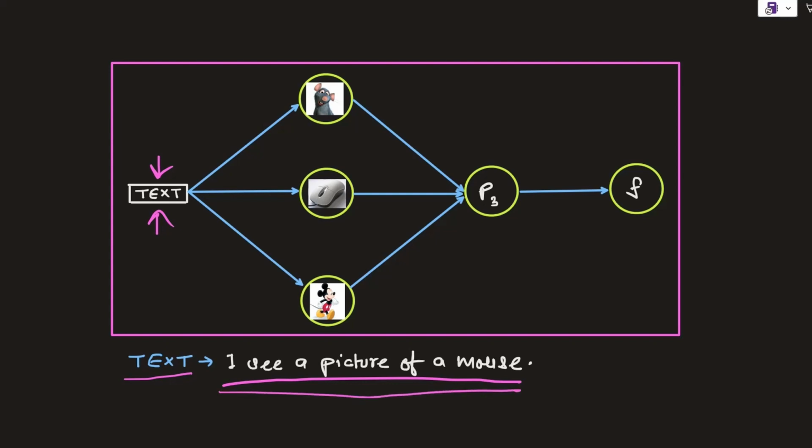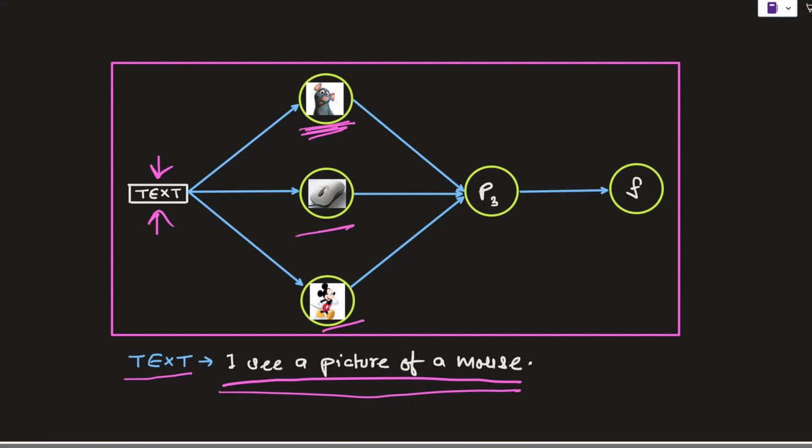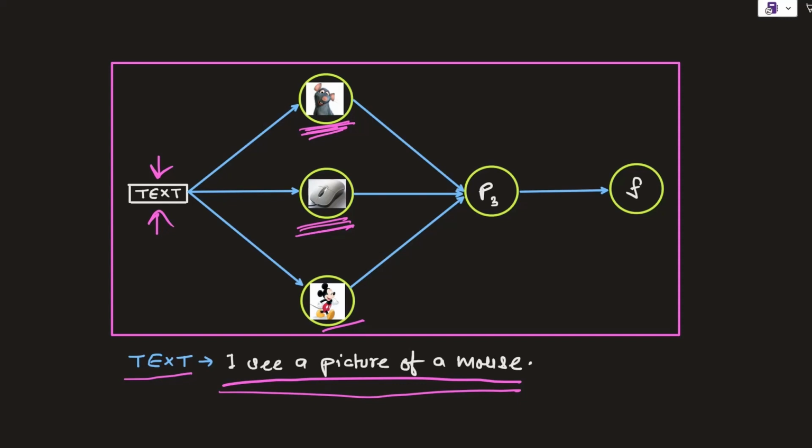And in the first layer, we have three perceptrons, 1, 2, and 3. In the first perceptron, weights are adjusted in such a way that if it receives the data of a mouse, it will interpret that as a normal mouse. In the second perceptron, weights are adjusted so that if it receives the input as a mouse, it interprets that as a device mouse, as a computing peripheral. Similarly, in the third perceptron, weights are set in such a way that if it receives the input as a mouse, it will interpret the information as the Mickey Mouse character.